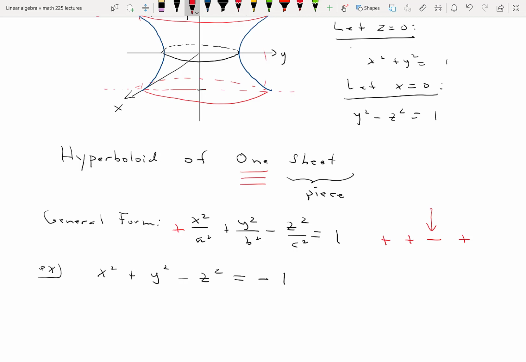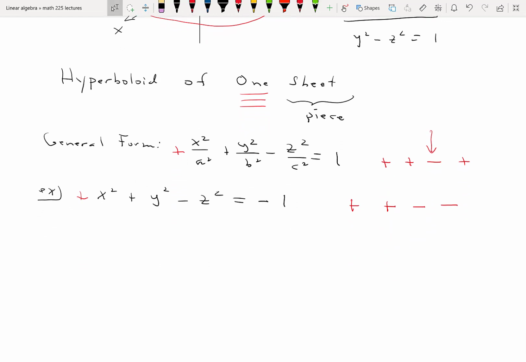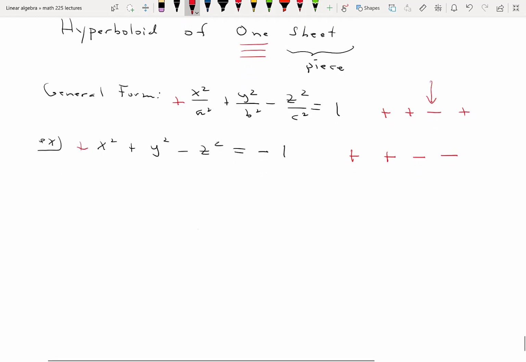I'm going to tell you the name. I think I did already. Our current iteration of this is going to be a hyperboloid of 2 sheets. Plus, plus, minus, minus. Hyperboloid of 2 sheets has 2 minuses. That's a good way to memorize the form, even though I haven't given you the general form yet. Well, the general form is going to be the same as the hyperboloid of 1 sheet, but there's going to be -1 on the other side. If you didn't catch that, don't worry about it. Just let's get this thing graphed, and then we'll look at the final form, and then a couple words of wisdom, I guess, and then we'll call it quits.